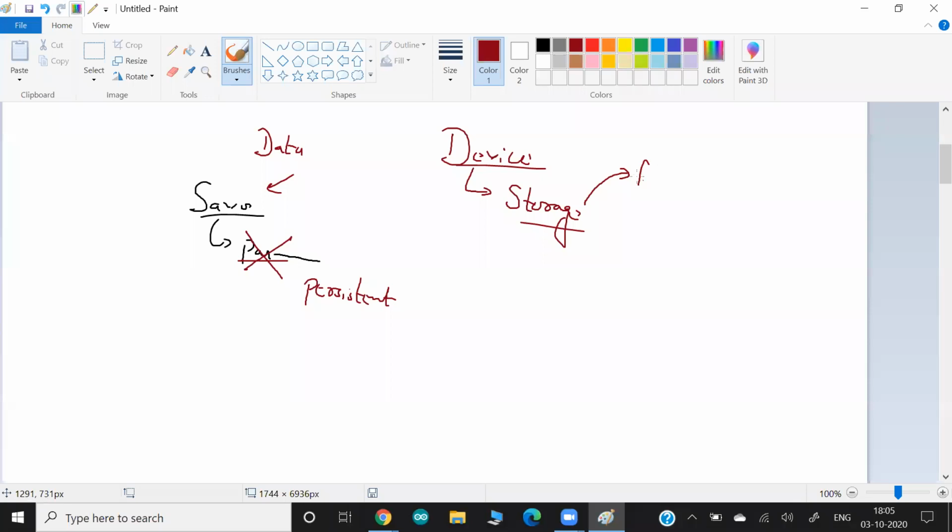It may be your flash storage, it may be your SSD hard disk, it may be your pen drive, it may be your CD-ROM, DVD-ROM, floppy, right? So whatever devices or kind of media you want to use, that would be your choice. But the final motto of these media is that they help provide storage.